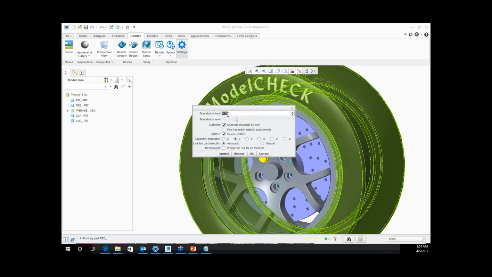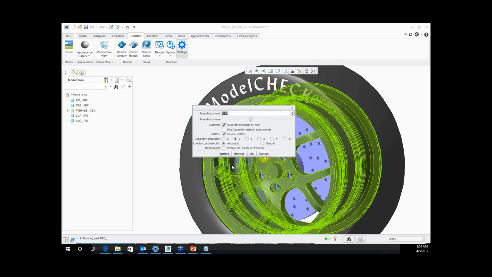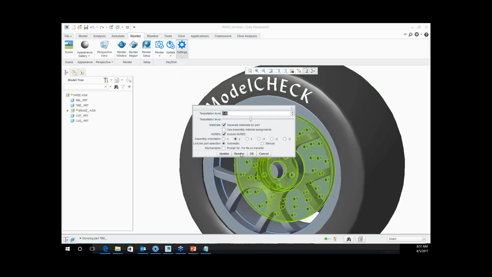So I'll start off here and give it a tessellation level of, say, 0.4, and I will just say let's go ahead and render.